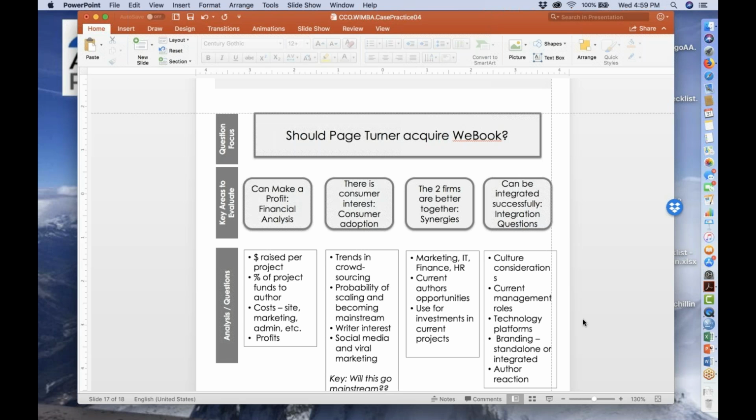Of course, I have more than 4 minutes to think about these things. So I organized this around a couple of specific hypotheses or criteria that would answer the question, should we acquire? With a case like this, I would encourage you to really think about how you would answer the yes or no. What criteria would you use to say yes, acquire, or no, don't acquire? So I thought about that with 4 different criteria.